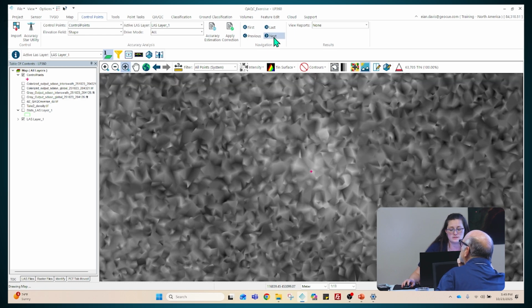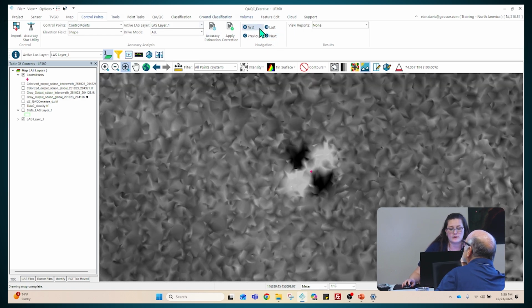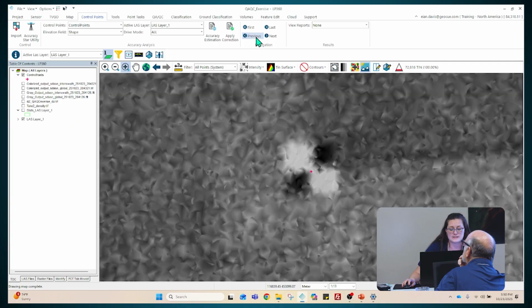And if I use my navigation arrows here, so previous, next, first, and last, it will allow me to drive between the different targets. Now, as I mentioned, these are our targets at our headquarters that are intended for training purposes. So some of these targets will be more easily identified than others, and that is by design, so you can see a good target versus one that has degraded over time.